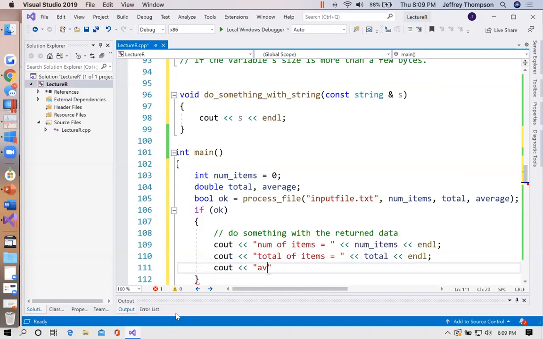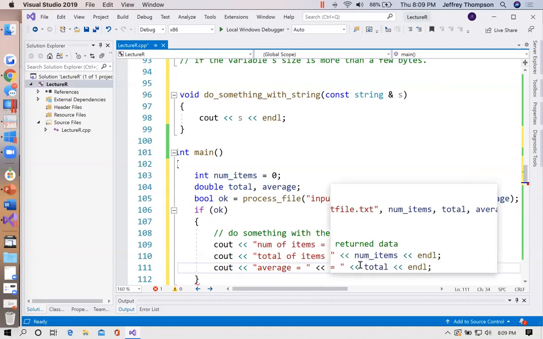Okay, so I think that's where I'm getting hung up. So we're pointing to an address, changing the variable name. But if we open another file, well, that would erase these values. You'd have to do them one at a time, right? You could process one file and then you could process another one and then another one. And each time you get new values for these variables that you could play with. Okay.